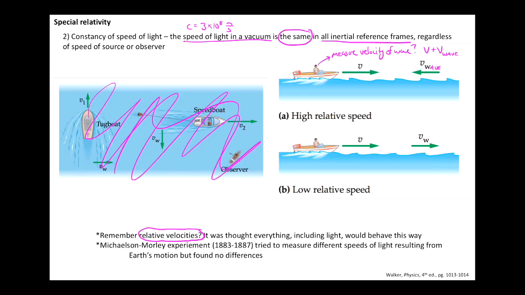On the other hand, if they're moving away from each other, so now this guy's moving to the right, and the wave is going away from him, and now he decides to measure the velocity of the wave, well, he's going to get the velocity that he's going minus the velocity of the wave, okay? If you're not good with that second one, think about what you would get if he's traveling at the exact same speed as the wave. What would the answer be? 0, right? Which sort of makes sense.